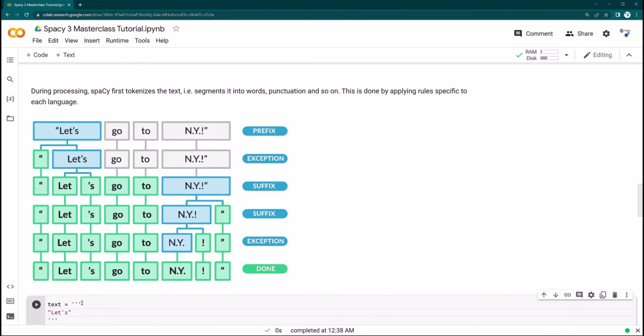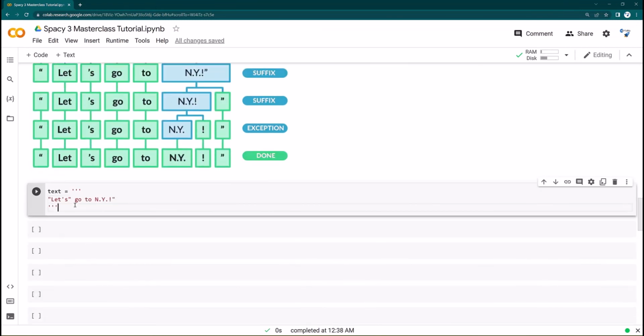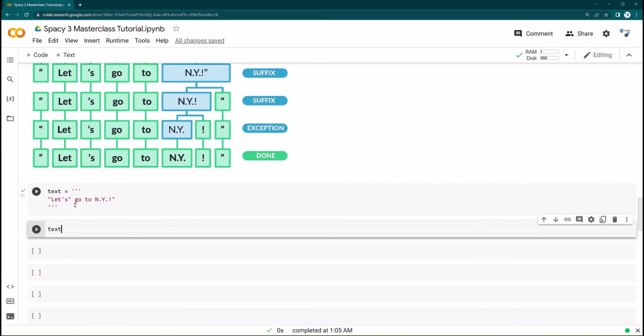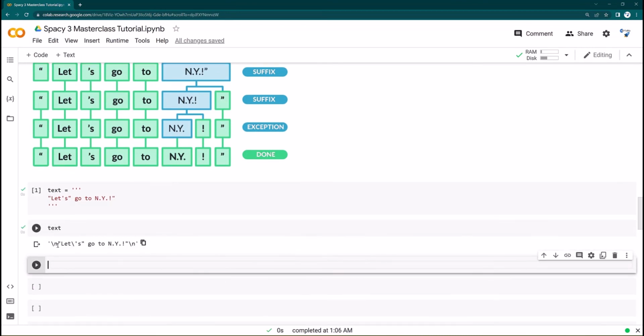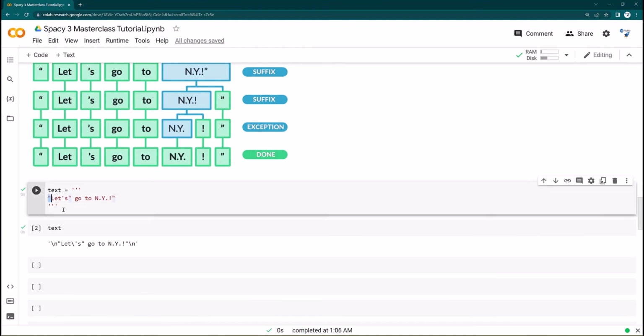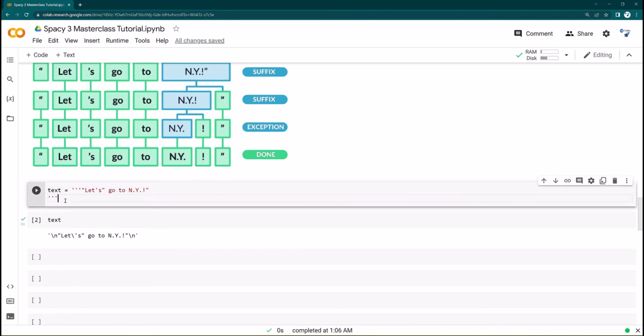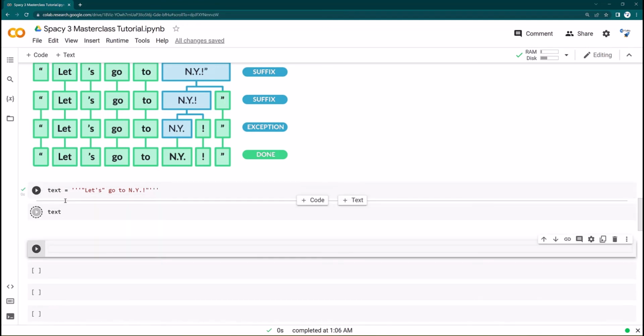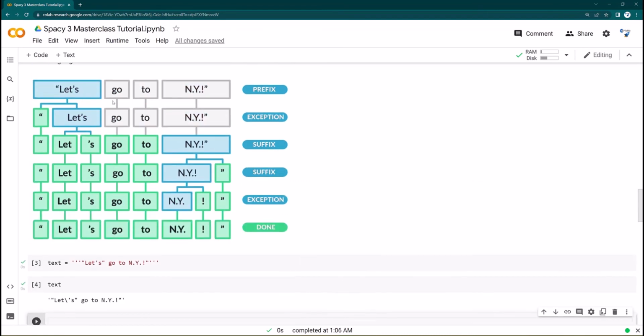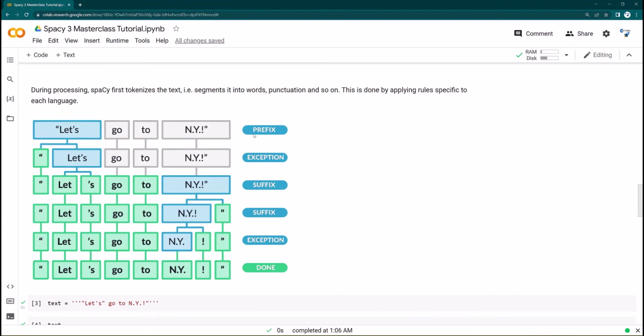That would be better. So it says "Let's go to N.Y.!" This is your text data. Although we don't want that new line, so we can simply do something like this. So: "Let's go to N.Y.!"